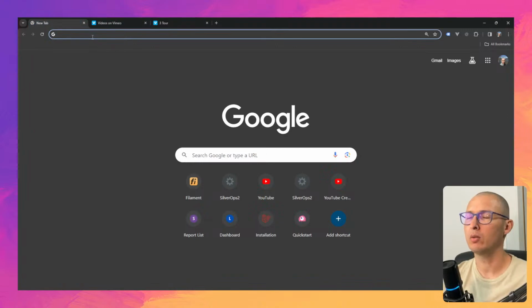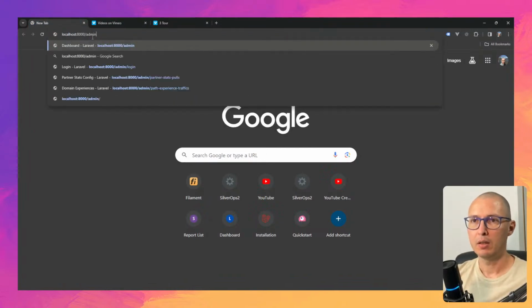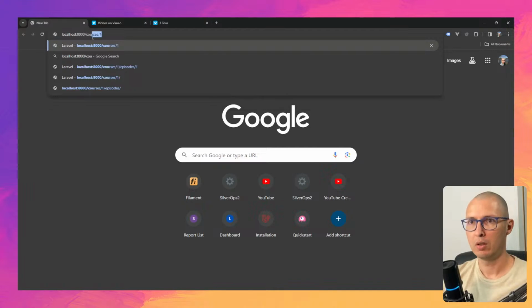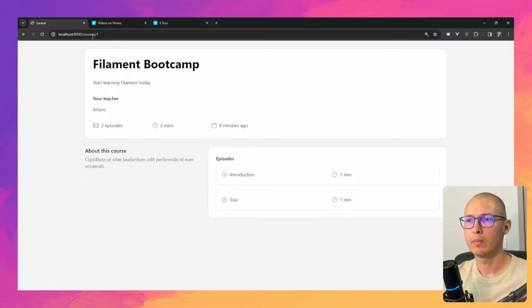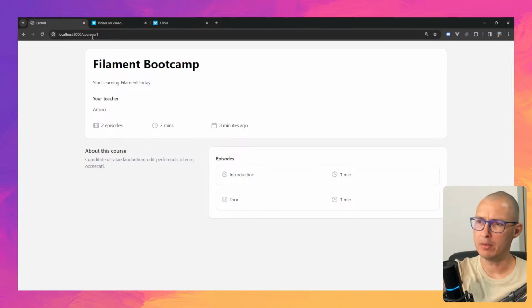Let's use it here. So if I remember correctly, this is in localhost, courses, and the course ID. All right, so we already had this page locked from last time, but I do want to make a few changes. I'll leave that for the end. I feel like the episodes list is taking too much space. I probably can make that a little smaller, but we'll do that after.